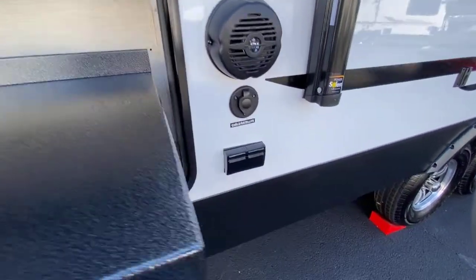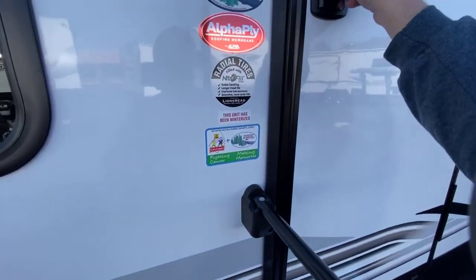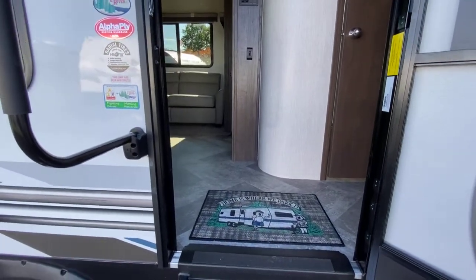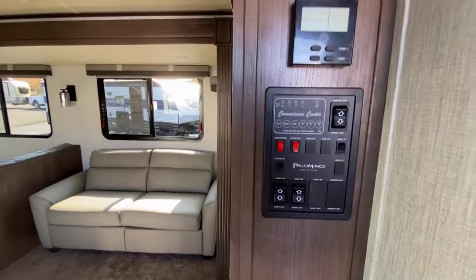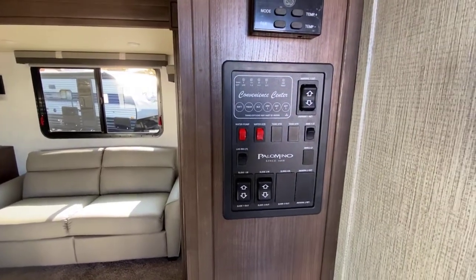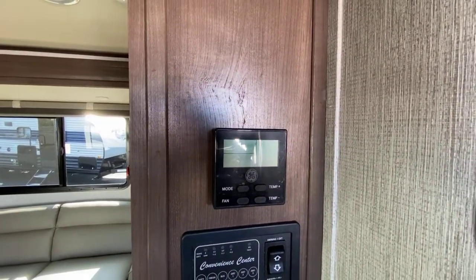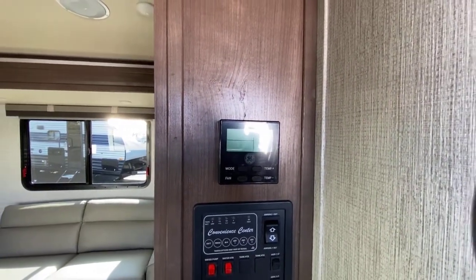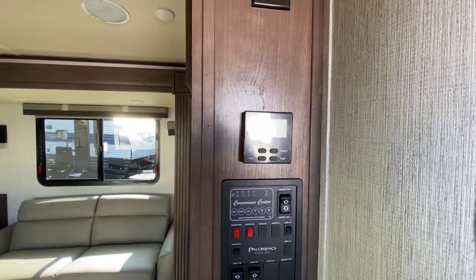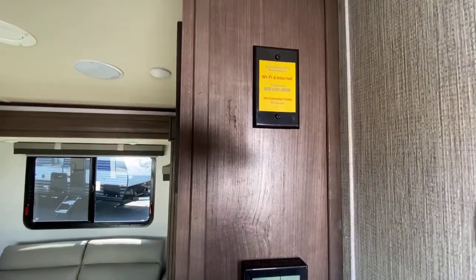It does have an outlet inside the mini-kitchen as well as a light and a couple more outlets on the outside. There's your control panel just inside the door — that'll operate all of your slides, awning, and lights. There's your thermostat. We do upgrade the ACs on these big units to a larger AC. This particular camper does have the pre-wiring and another thermostat for an additional AC if someone wanted to add it.